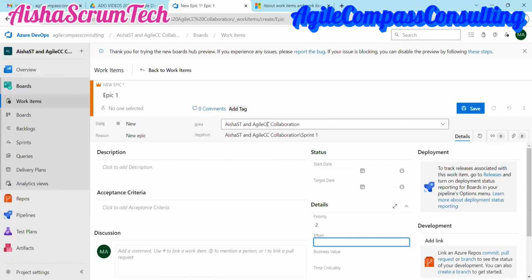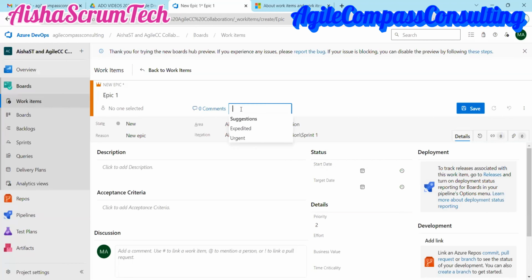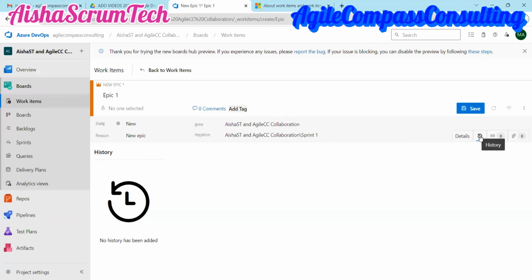All right, so if you want to add a tag for your epic, you can 100% add your tags here by clicking on add tag, and you can go ahead and add whatever tag you want to add. And then if you look on the right hand side here, we are currently on details. This is history. The next one is history, which will just let you know who has touched what on this epic, who has edited what, whatever activity that has happened here, it would let you know who did it, when they did it, and every information you need to know.